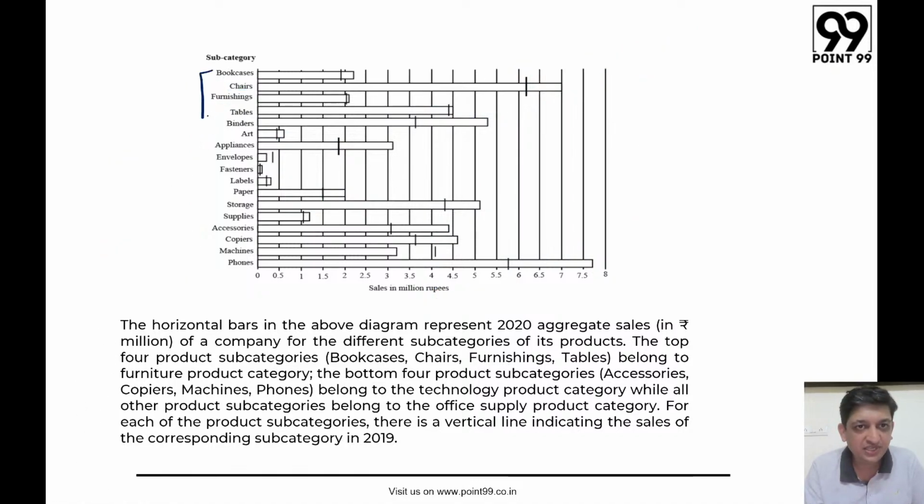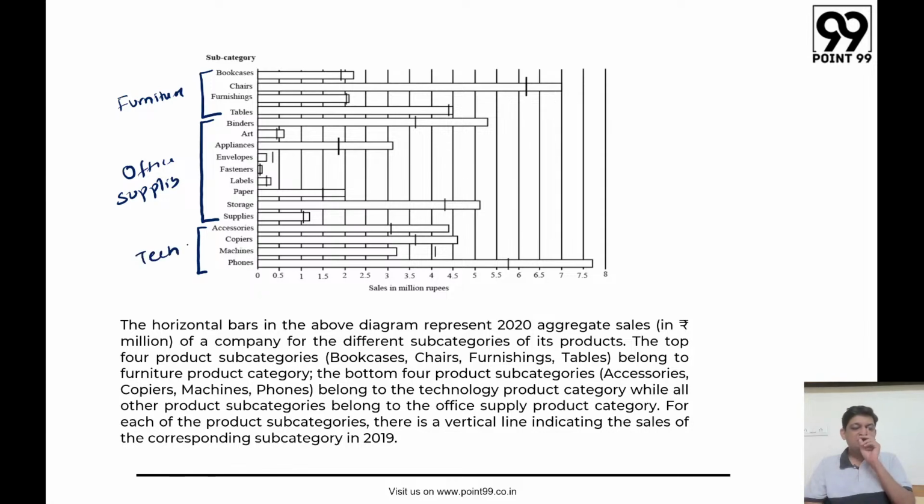So ये चार जो है वो फर्नीचर है. फर्नीचर, राइट. बाइंडर से लेके सप्लाईज, I think, these were office supplies. और ये लास्ट वाला पार्ट जो है, those were टेक्नोलॉजी. ठीक है. सो इसमें से हाईएस्ट ग्रोथ वाला कौन है वो अपने को ढूंढ के निकालना है.